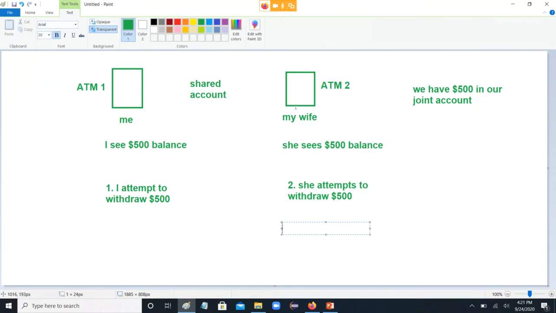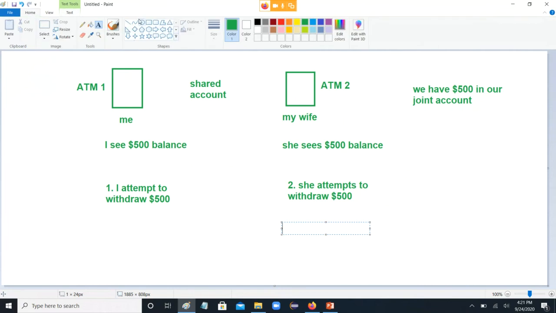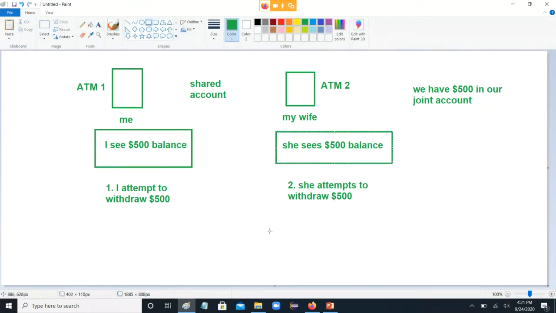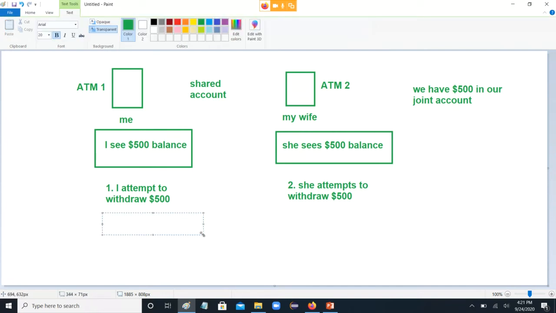At the time we go to the ATM, neither of us has pushed through a transaction. So these are actually both correct. So I'm going to box those in green. Okay. We can both attempt to withdraw $500 at the same time. We can do that. But what's going to happen? Well, there's two possibilities. Number one, the way it should work would be one or the other of us, number three, right, gets the $500.